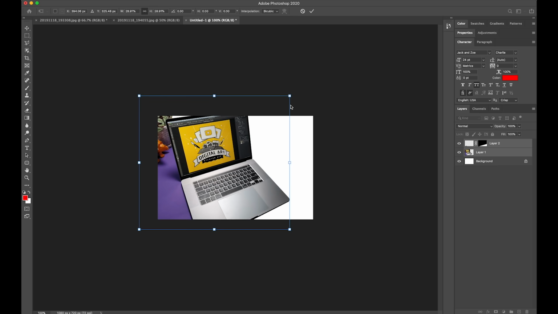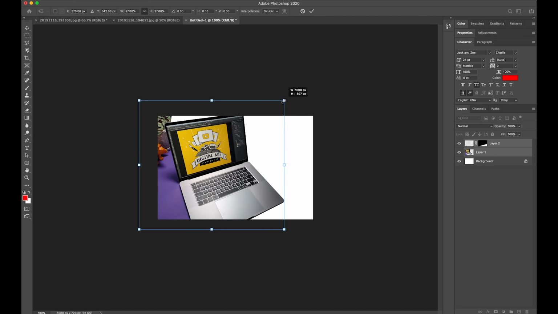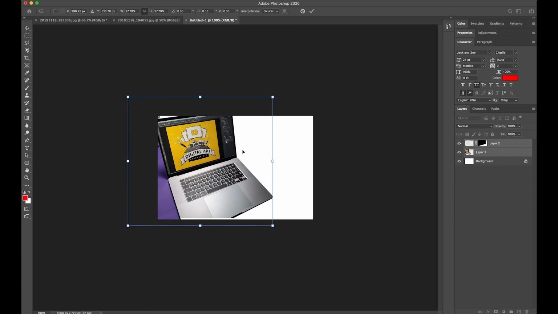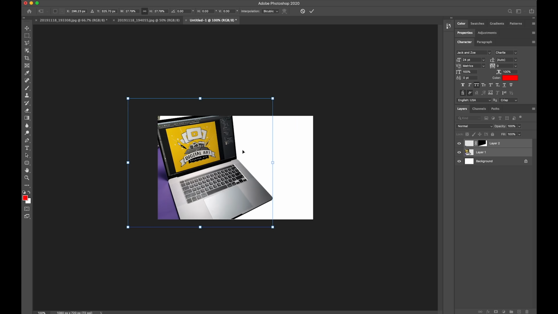And yeah, I want to get a little bit more of that top edge of the laptop, kind of like that. Maybe I move it over. I'm losing my dinosaur. I didn't want to lose my dinosaur, but here we are. That's all right. And there we go. That looks like it's laid out pretty much where I want it to be in this thumbnail.